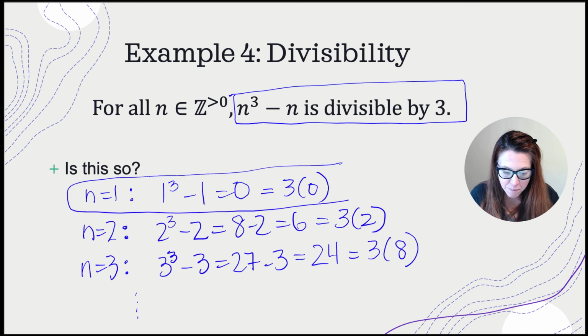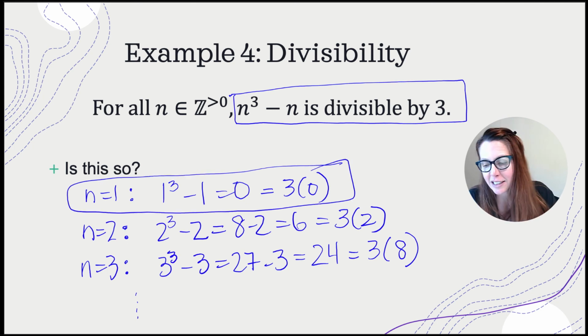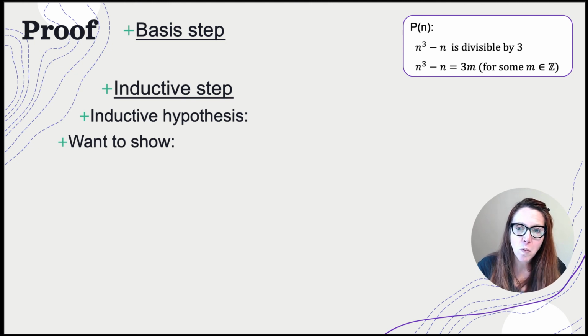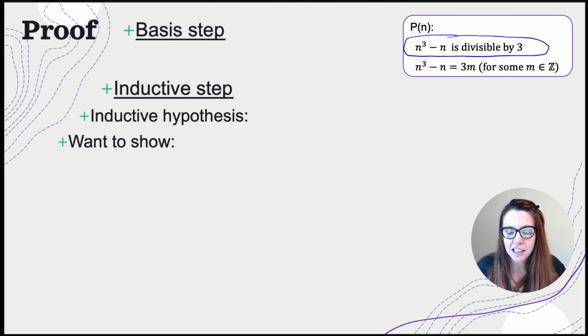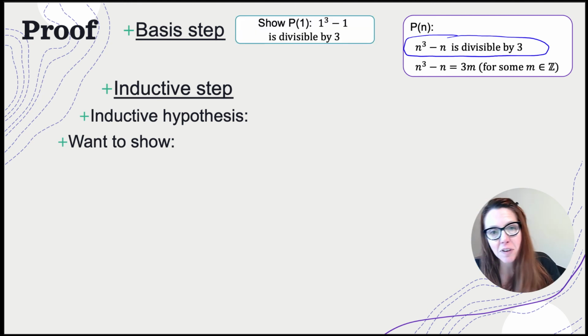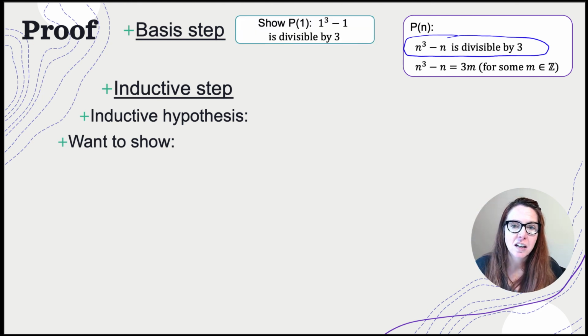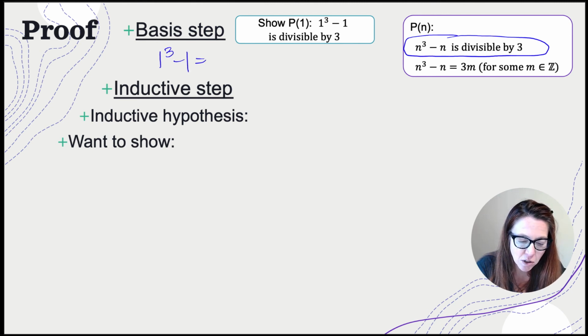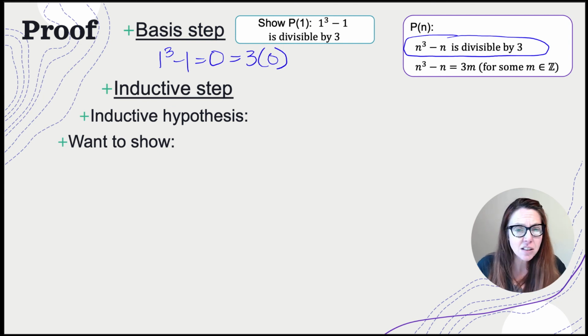So here's our basis step, we'll just remember that that exists. And we'll see that what we want to show, P of n, is saying that n cubed minus n is divisible by 3. Another way of saying that is that n cubed minus n is equal to 3 times some integer. And that's what we were showing on the previous page. So in fact, we've already shown our basis step. We've shown that 1 cubed minus 1 is divisible by 3. And that's because 1 cubed minus 1 we showed was 0, which is 3 times 0. And 0 is an integer. And so that means that this is evenly divisible by 3.